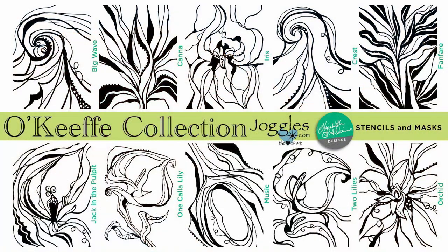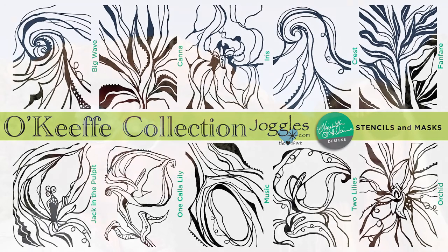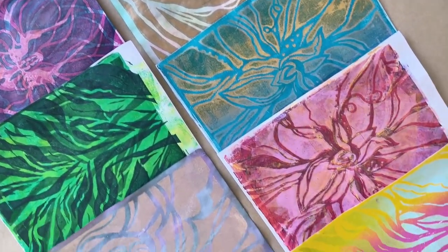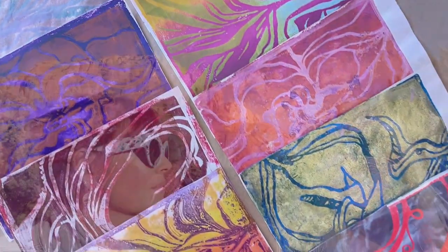We are here to roll out another new line of stencils — they are all Georgia O'Keeffe inspired. The whole style is based on her abstract interpretation of flowers. They're all floral, swirly, spirally, curly, organic, curvilinear lines, which is my favorite. Barb and I thought Georgia O'Keeffe would be a great artist to give a nod to, because her museum is the only museum in the world completely attributed to a female artist. She was prolific into her 90s, only passed away in 1986, and she was dedicated to creating art and made no apologies about it.